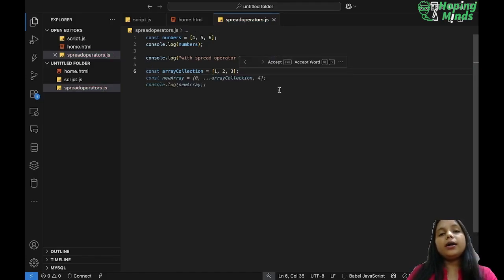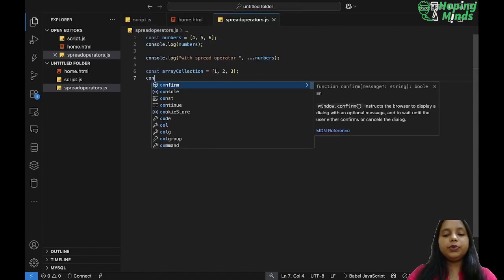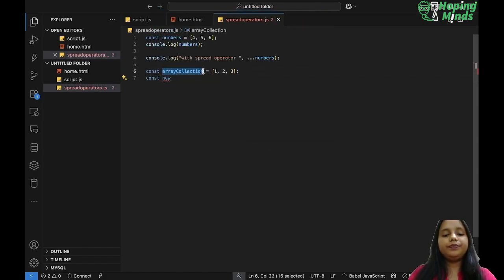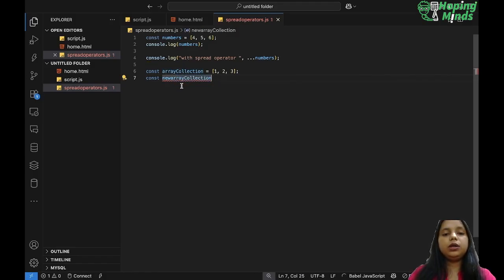I want to add some elements to my array, a new array collection. But in the new array collection, I want to keep the previous array collection also. So how will I do it? What will you guys do? Let's suppose you want to create const new array collection. You know that we have to use camel case, so we will do that. Let's put this array.